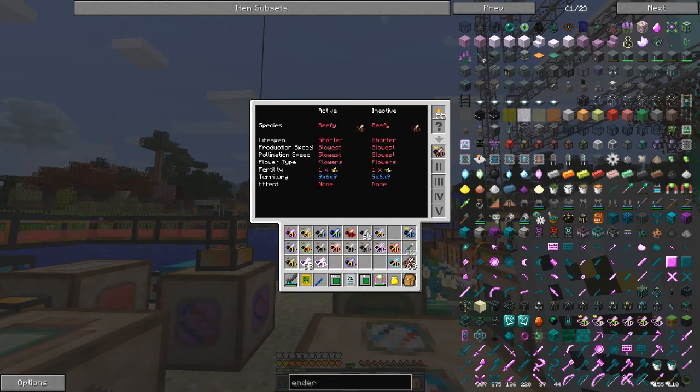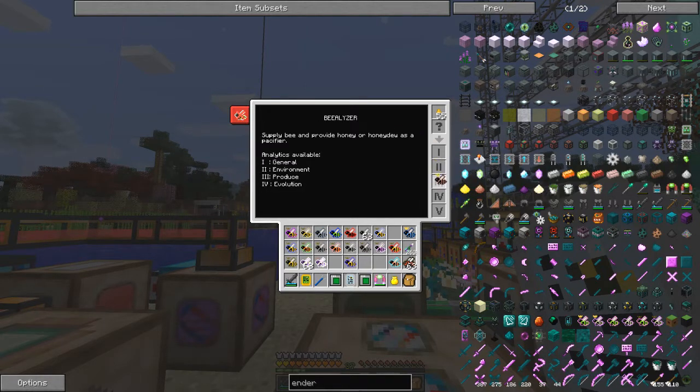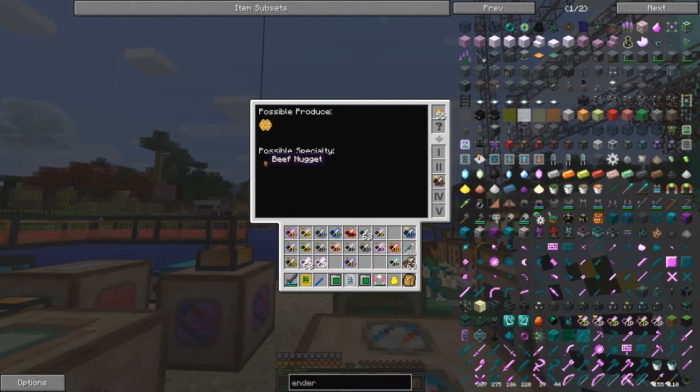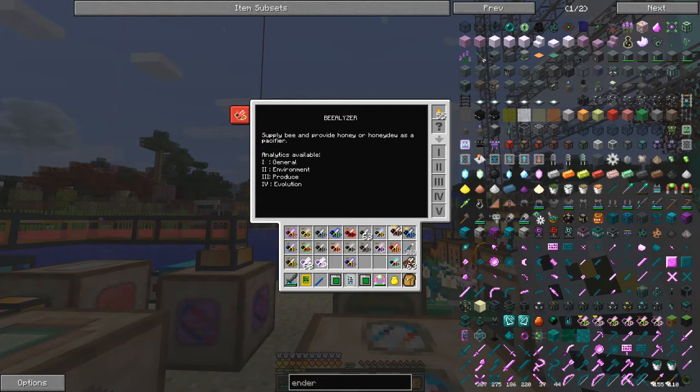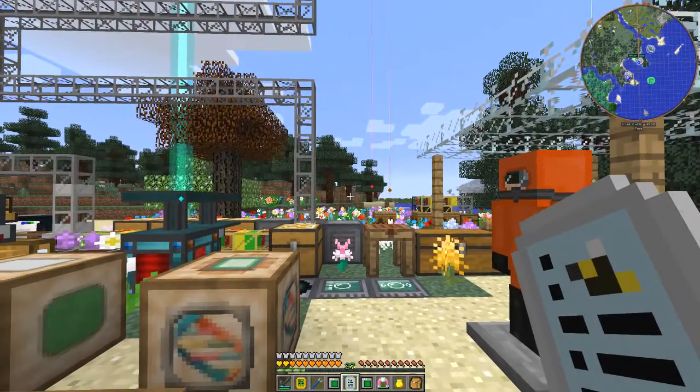So, again, it's got one child. It's a standard tolerant, and it produces a beef nugget. And you can eat these beef nuggets. So let's go and put this, this will be normal, I guess. Normal. Let's go and put this over in a hive.